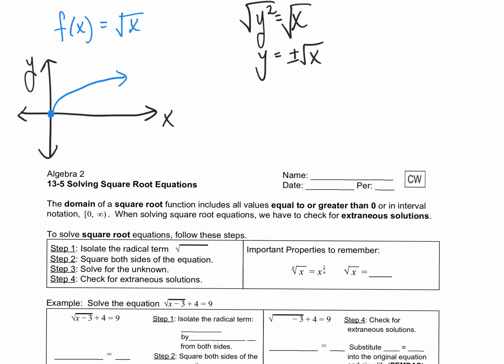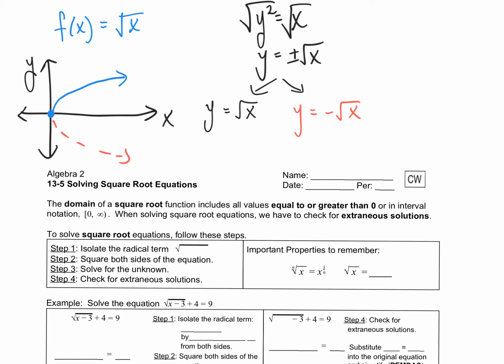So this is different than the f of x we have on the left, because I had to square root both sides. In this case, the square root wasn't given to me. So when I have it like this, it gives me two functions. It gives me y equals square root of x, which we have already graphed on the left side, but it also gives me y equals negative square root of x, that's the reflection. So it's going to give me the other half of the graph that isn't there. Because of the way square roots and their equations work, sometimes we're going to get multiple solutions.